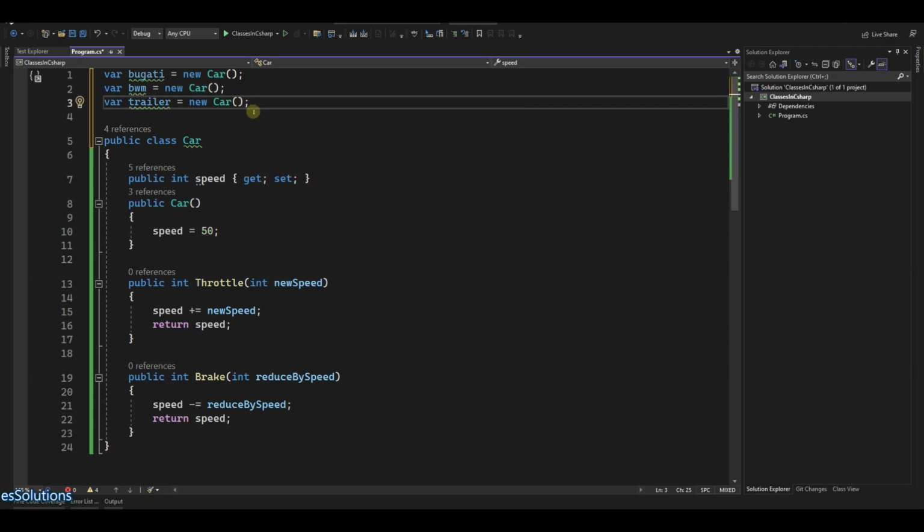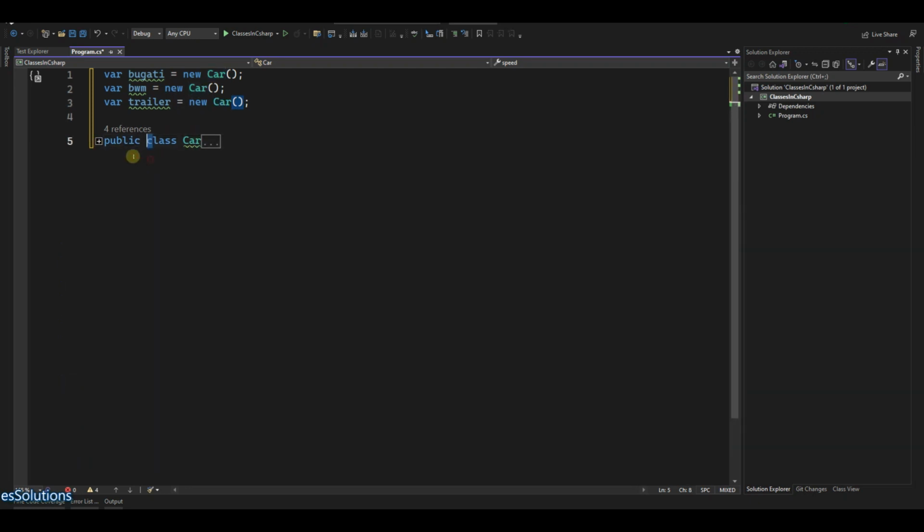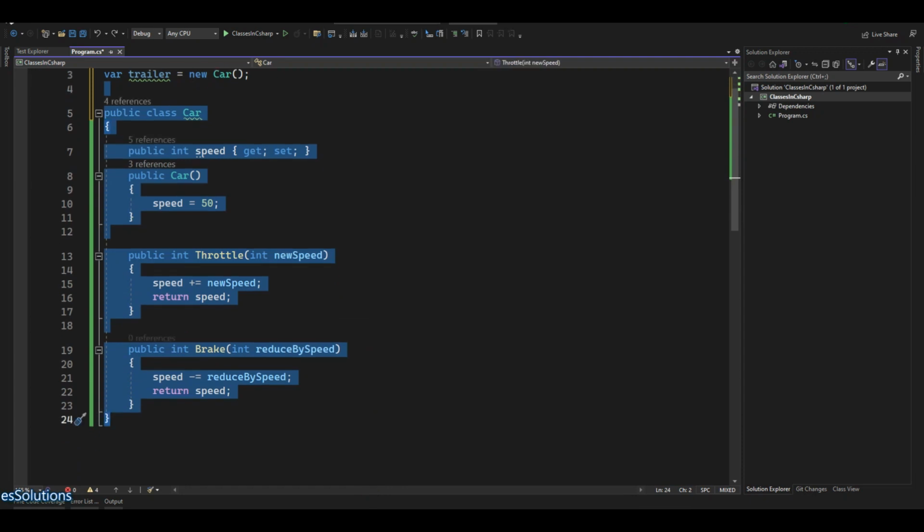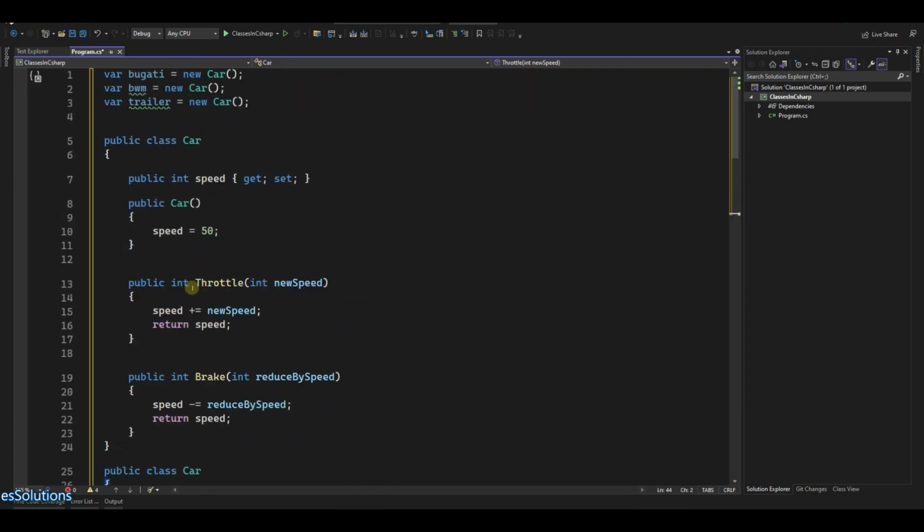So you could have multiple objects based off the same class, but you can't have the same class over and over. If I copy this, I can't come and say, sorry, I want to have another class of Car. No, you can't have that.